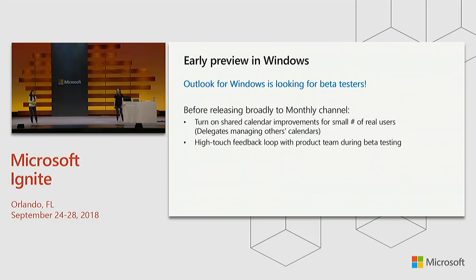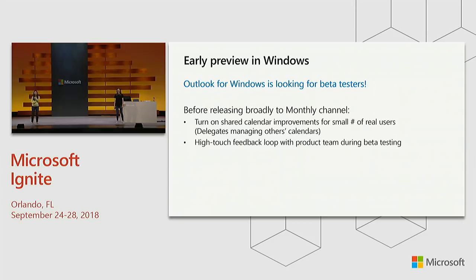But another thing I wanted to share today is that this code is actually getting real in Outlook Desktop, or Outlook for Windows. We actually have some of our internal delegates using REST to manage our own Outlook executives' calendars, and they're using this day to day and giving us feedback and helping us find issues. But guys, this is real. People are actually using REST, and they're actually updating these new model shared calendars.